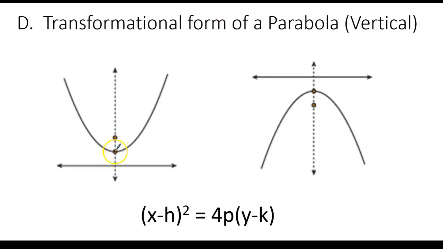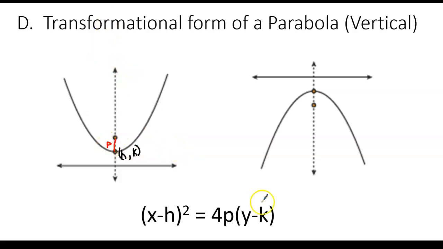So first of all, the vertex has coordinates. We'll call them h and k. All right. Now here's our directrix that we talked about before. And here's our focus, which we've talked about before. And the distance between your focus and vertex, we're going to call that little distance there, I'll do it in red so you know what I mean. So this length right here, we're going to call that the p-value.